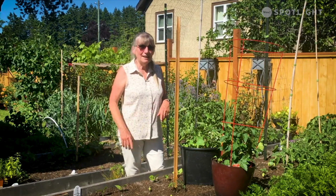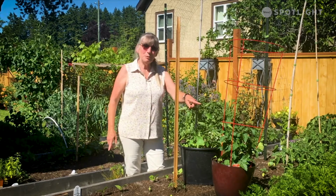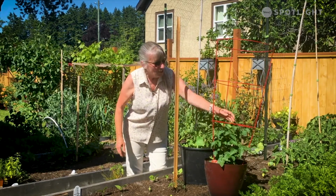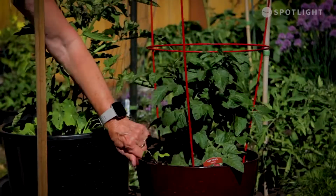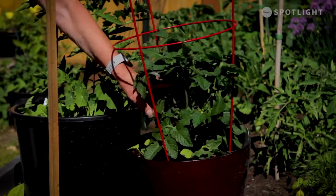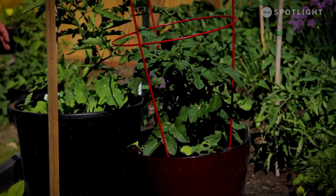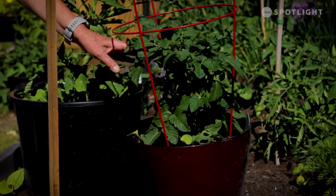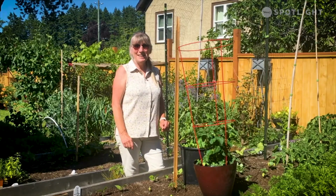And the other one, hey kids, remember we were talking about this? Tomatoes are self-fertilizing. We talked about it in class. You've got your little blossoms, so you can walk around and greet your tomato every morning. Just give it a little shake, just like that. And that's going to shake the pollen around and you're going to get more tomatoes. Just good morning, love. And that's it.